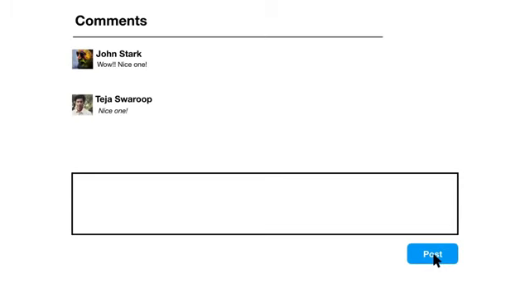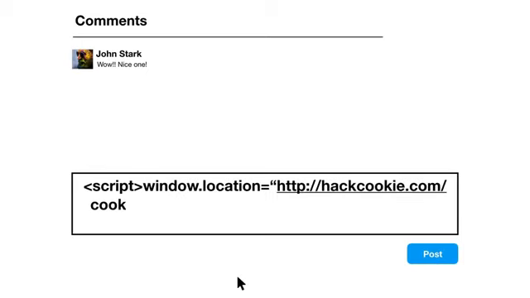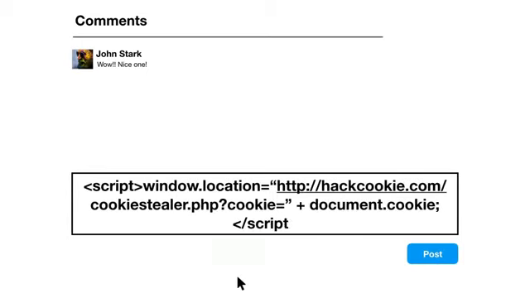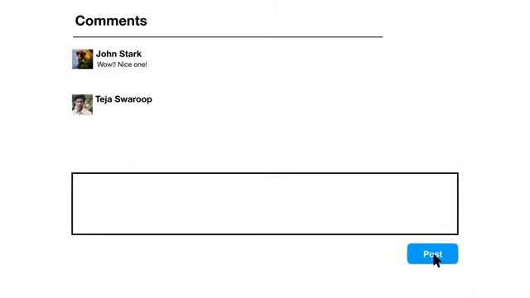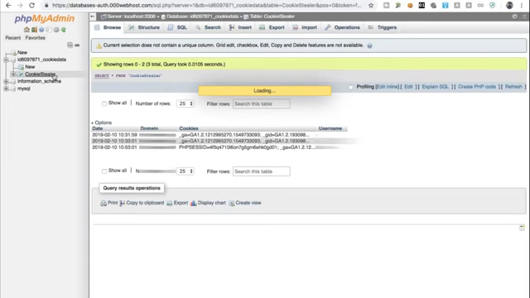For example, let's say this cross-site scripting vulnerability exists on a web page where users can post comments and see others' comments. The hacker can inject a JavaScript like this as a comment, which sends the cookies of a user to the hacker's server. Whenever any user is visiting this web page, the script is automatically executed by their browser, and their cookies are compromised, which can lead to account takeover.